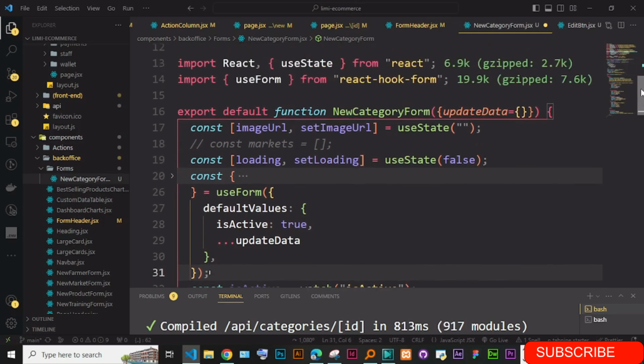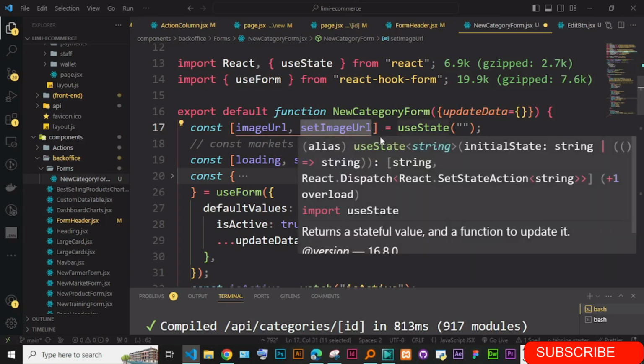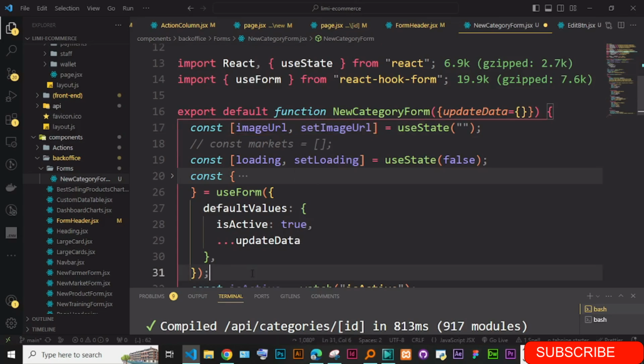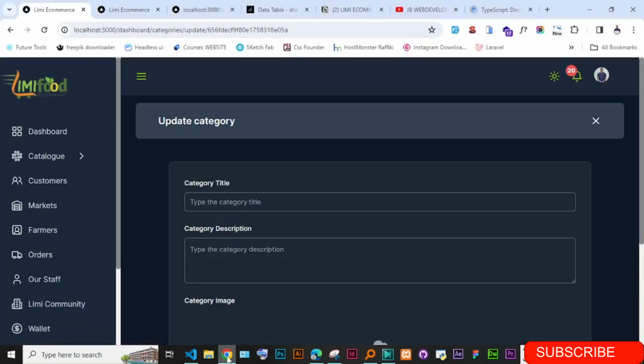Then also we might change this image URL. This image URL here might need to change, but only doing that can change a lot.